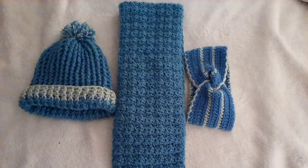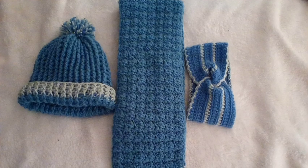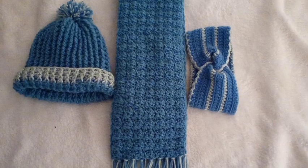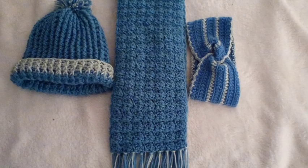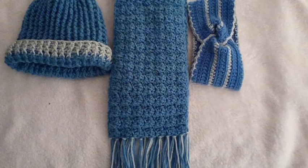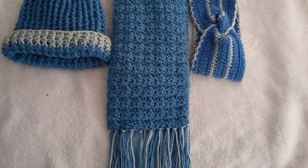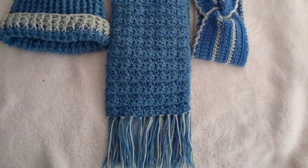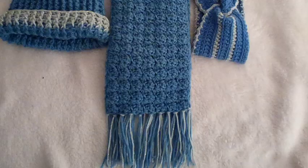Next, looks like a hat, scarf, and headband set. And she said, customer wanted periwinkle. I used Red Heart soft yarn in, I think, country blue because the regular Red Heart wasn't soft enough. I always save the label, but can't find it when I looked online. Ugh. Friend was extremely happy with it. Well, I can see why. That's a great set. Really pretty.